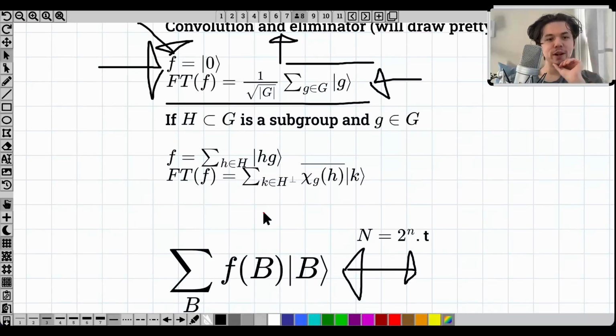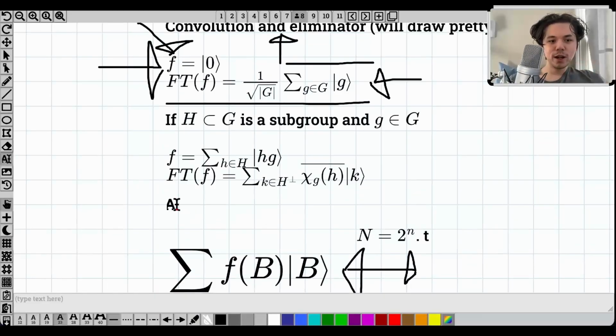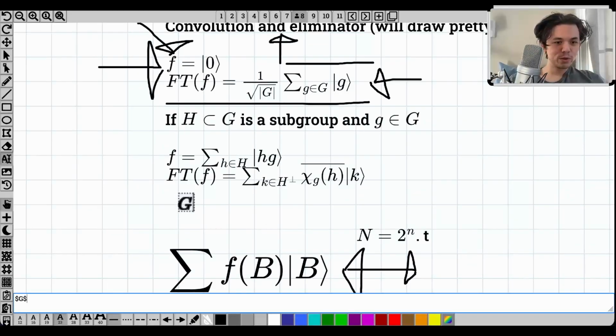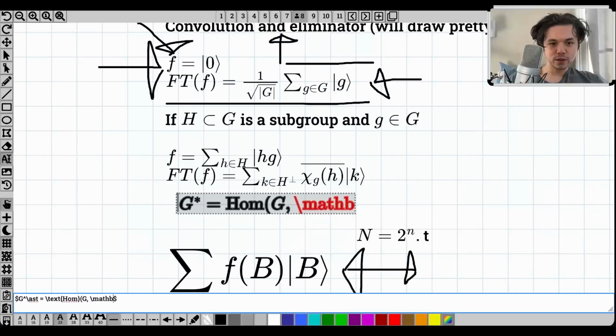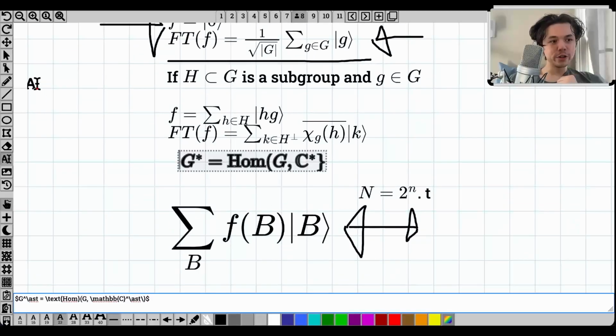And you might be wondering what h perp is. Well, the nice thing about, really, this is the representation theory of G, is that we can talk about this group, G dual, which is the group homomorphisms from G to the units in C. It all falls in the circle, S1, actually.